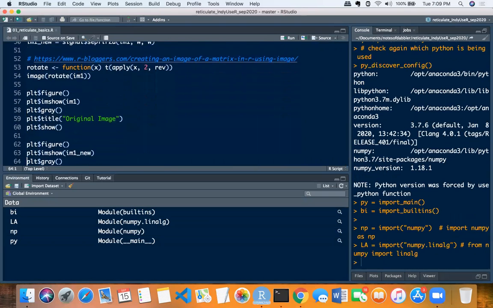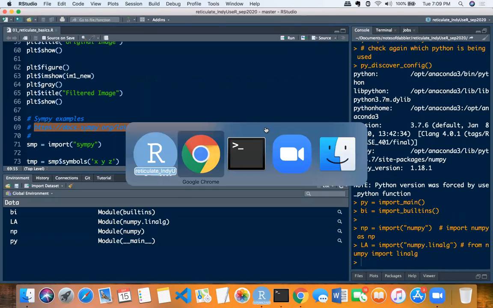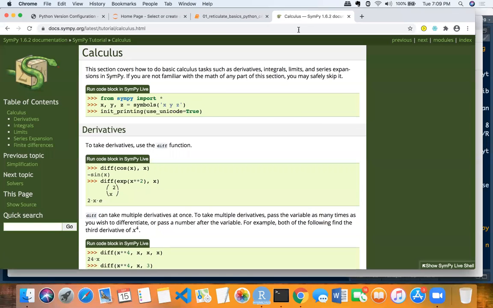I think the next example I had was SymPy. SymPy is a pretty interesting package. It's like a symbolic package in Python, where it will do differentiation, integration. It has a whole bunch of things.